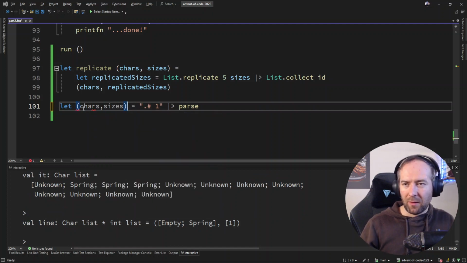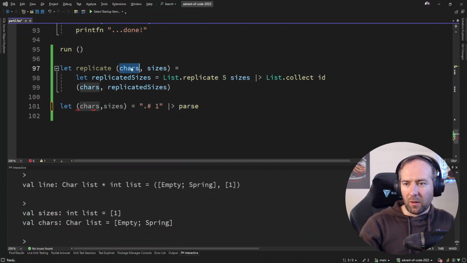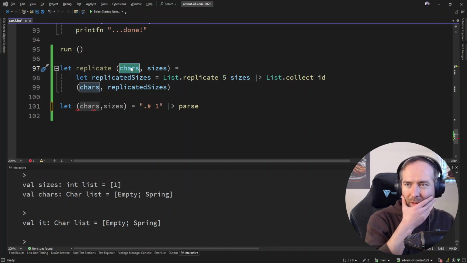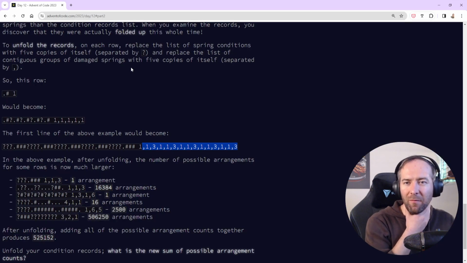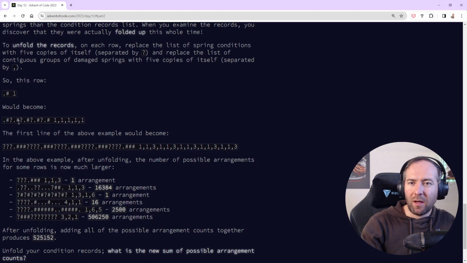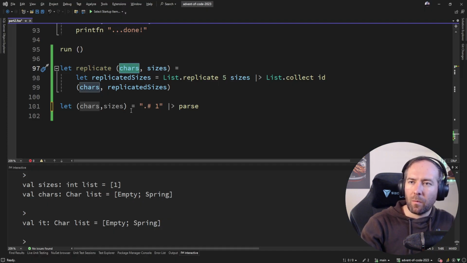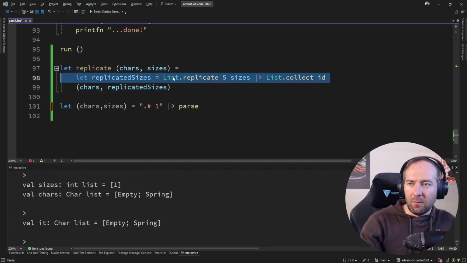So we can play around with this example a bit. So our characters are just empty and spring, and we need to multiply that 5 times, and every time plug in a question mark in between. How do we plug in the question mark? What's the easy way to do that?